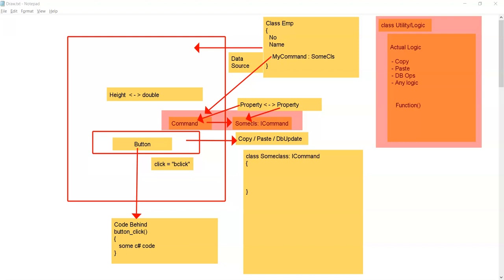We will get one thing which is called Execute, and then we will get something which is called CanExecute, which means this particular class will be responsible for implementing a couple of methods.